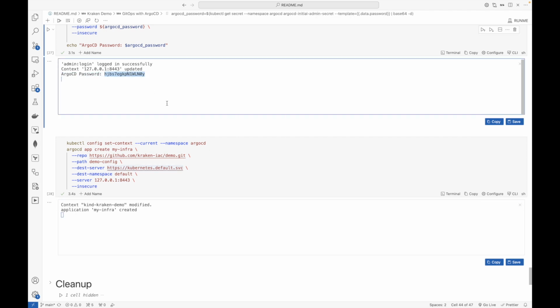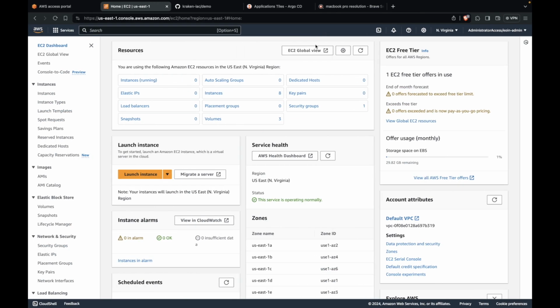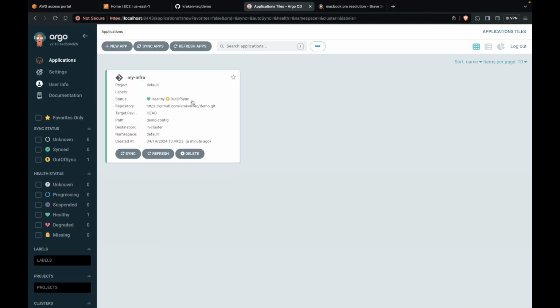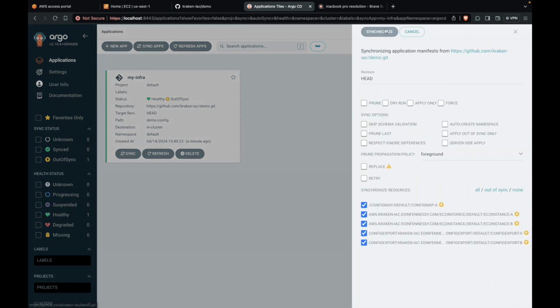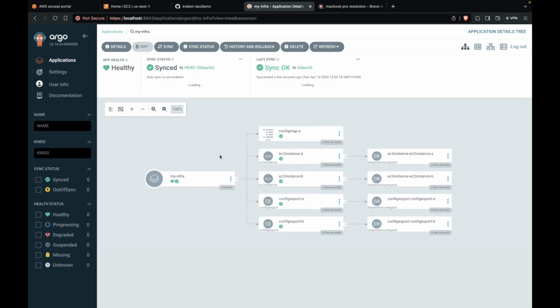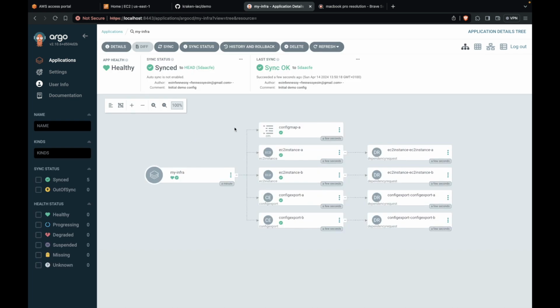And if I go to the Argo CD GUI, I can log in as admin, and we can see that my infra has been created, and it shows that it's out of sync. So if I hit sync here, so manually sync it with the repository, we could set it so that it would automatically synchronize, but I'm not doing that here.